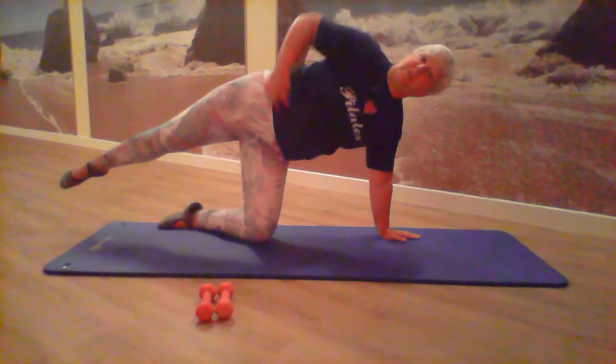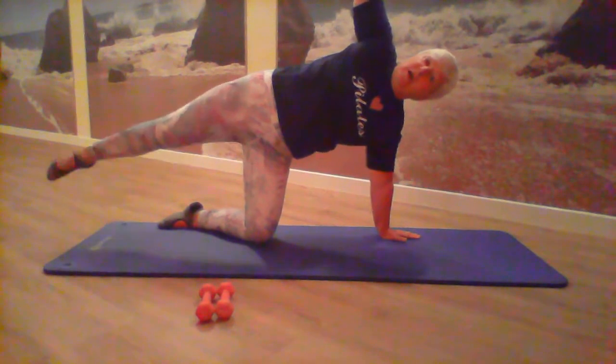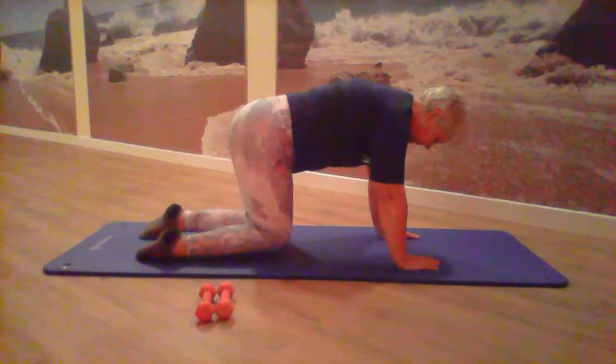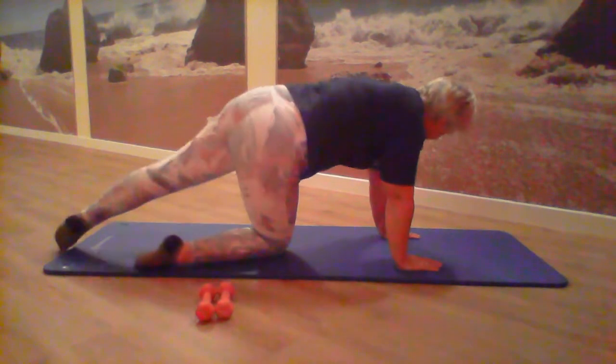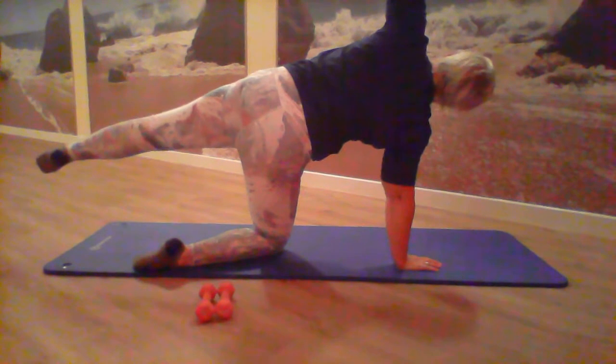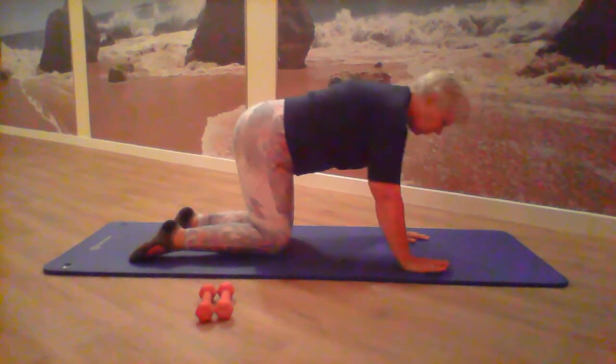So focus on trying to stack the hips. So one hip's above the other, arm up. If you're a bit wobbly, toe down. Press into the floor with that supporting hand. And one more time. And push against the floor as you reach to the ceiling. So getting that little bit of work into the pectoral muscles.